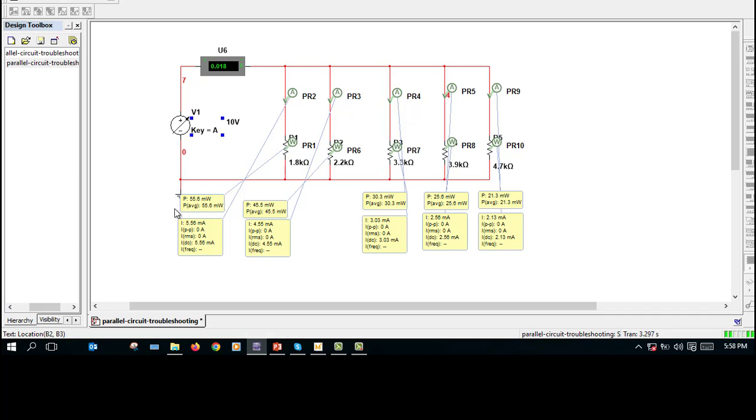Now let's go to the power. We can see the 1.8 has the highest power, and the others are going down. The power dissipation drops as resistance increases. Lesser resistance, more power is drawn.